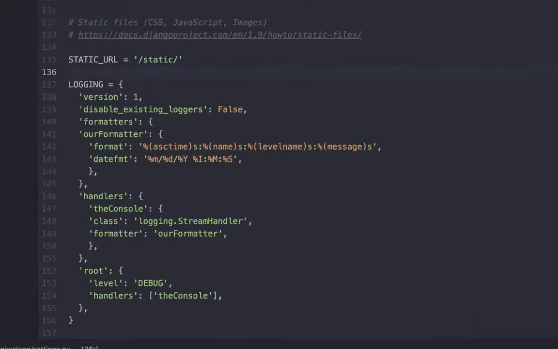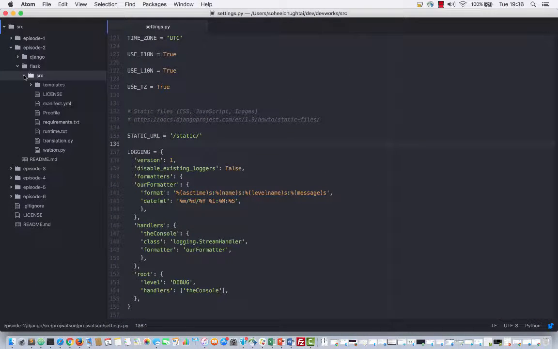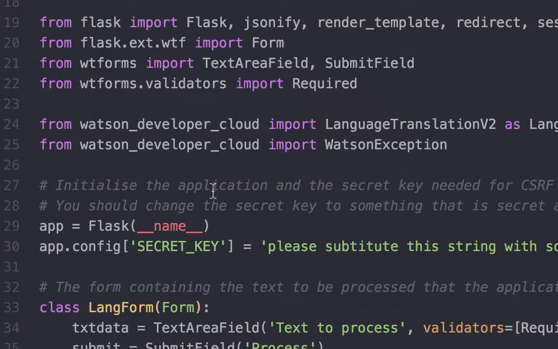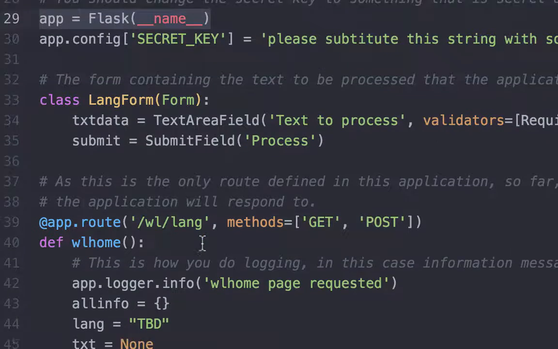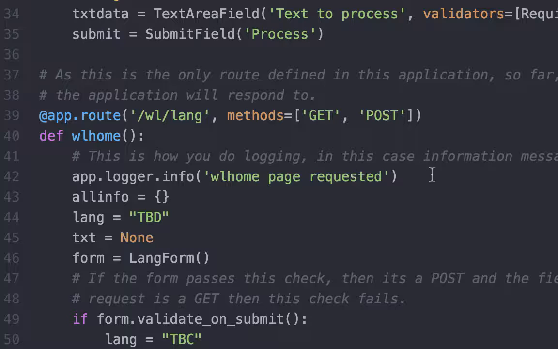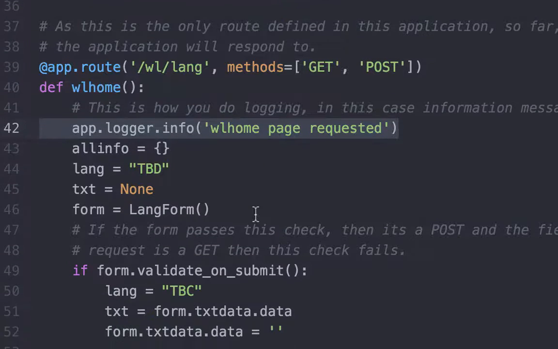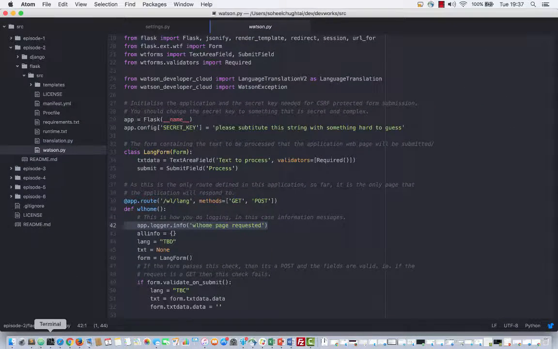In Flask, it's a little bit different because the Flask app has logging bound into it. So the Flask app is initialized here, and logging is there. So, should you have any problems with your application, you can keep the logging in, just switch the logging levels up and down appropriately.